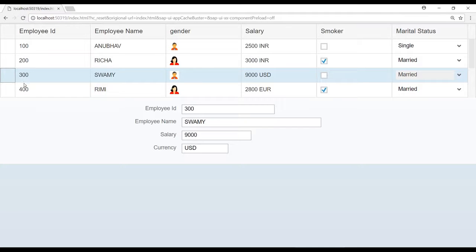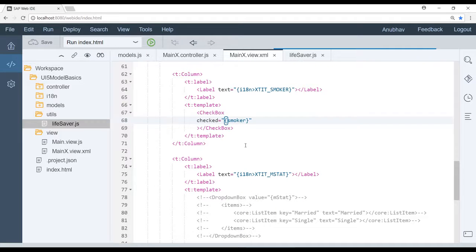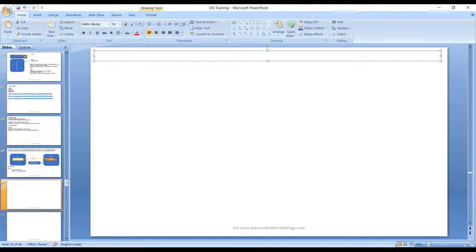So now what you all need to do, what is the exercise for all of you? Download my source code as usual, add a new property called surname for every employee in JSON.